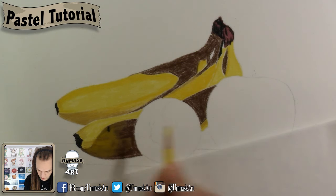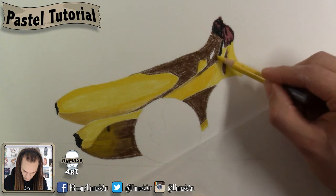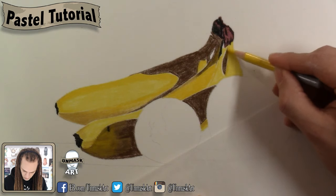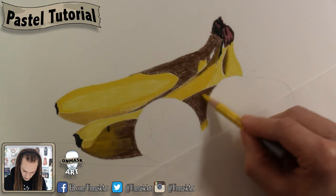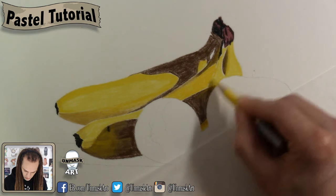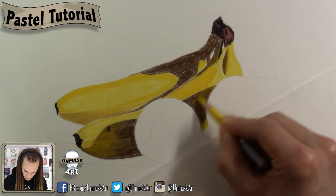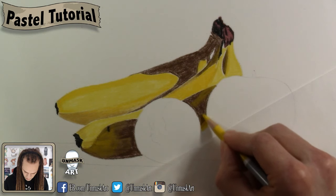Adding the yellow right over top of that brown. I'm gonna do the same thing right here. I'm gonna add a little bit of yellow right over top of this brown. And again, right here. Just right around that edge. And then I'm going to do the same thing right next to the apple, right up here in the corner. And I'm gonna come down, and there's a little spine right here. Just imagine it's going down into the shadow, just like that. Add a little bit of yellow there. And a little bit of yellow down here at the bottom.